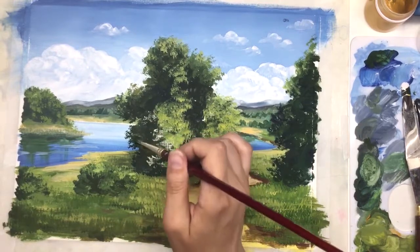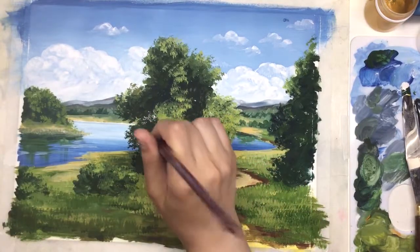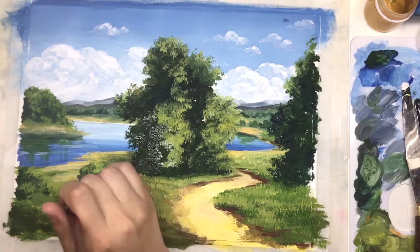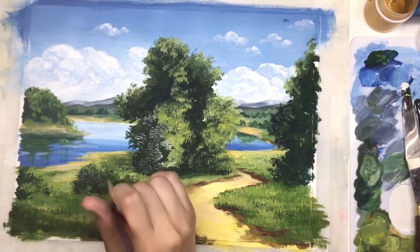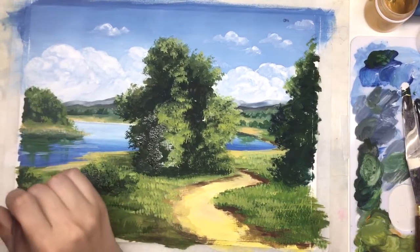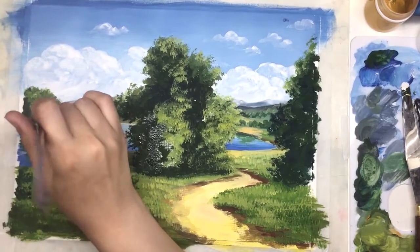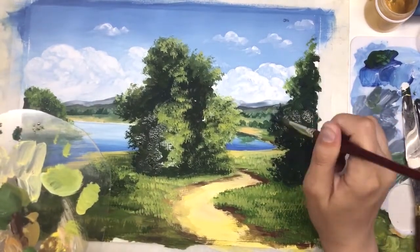Sometimes paint on your brush can be too watery. You can see now I'm removing the extra water on my palette, knocking on the palette, and only after that going onto my painting. The technique, the way of painting, is now basically the same. I'm just repeating it on different areas. And I don't even need to change the brush for any other shapes. This shape, I'd say, is just perfect.